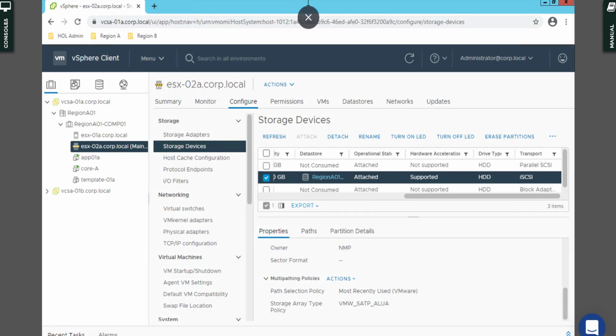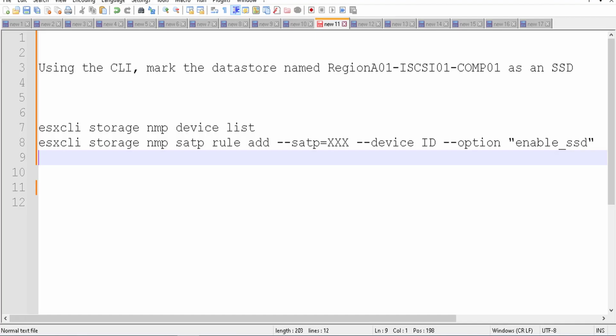I prepared the command already. You can also pause the video and note it down. What I want to do in the next step is create and add a new rule for the storage device and force it to convert from that traditional HDD to SSD.